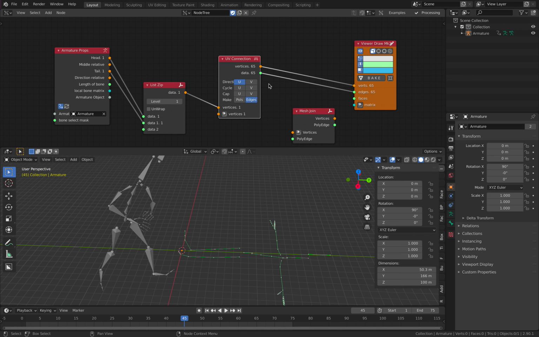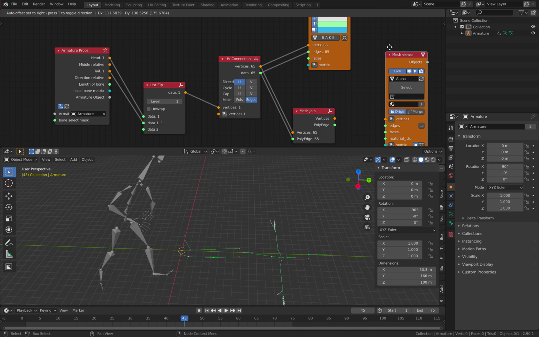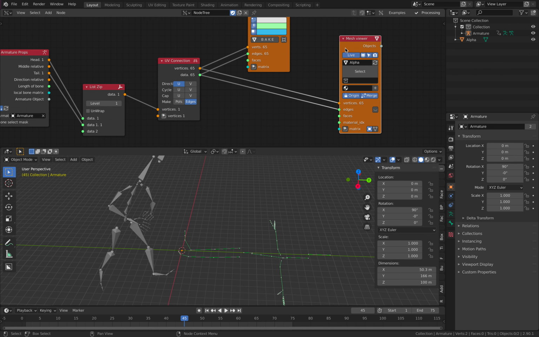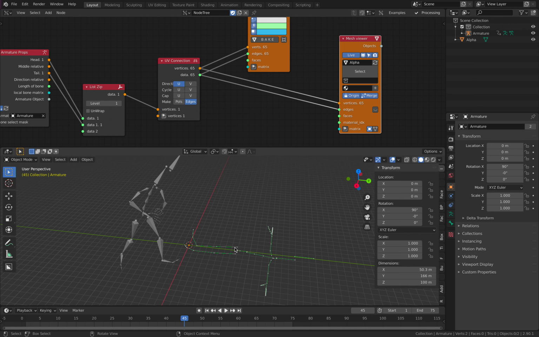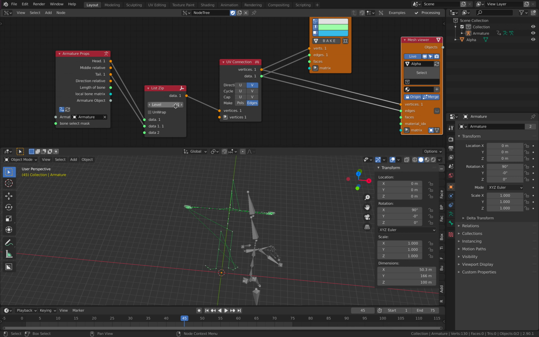a mesh join, for example, and just Mesh Viewer actually. You can merge here. So might need to unwrap.